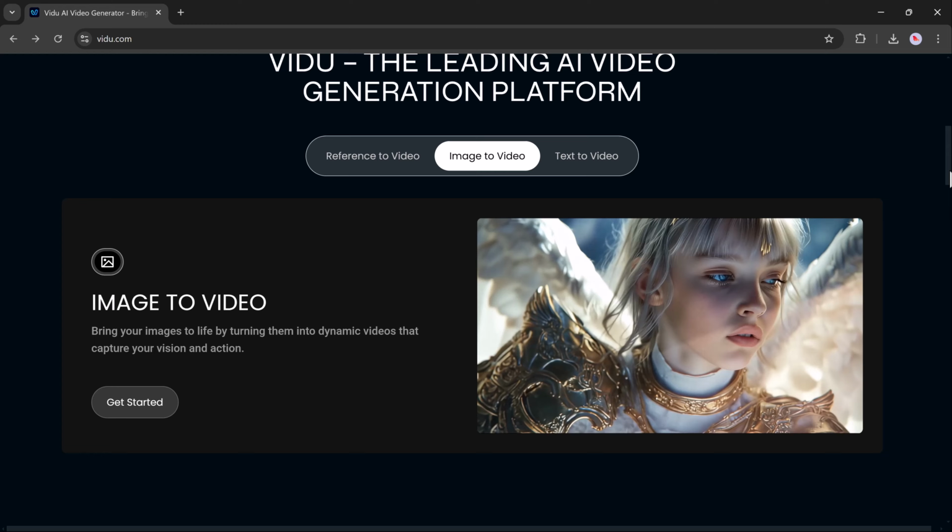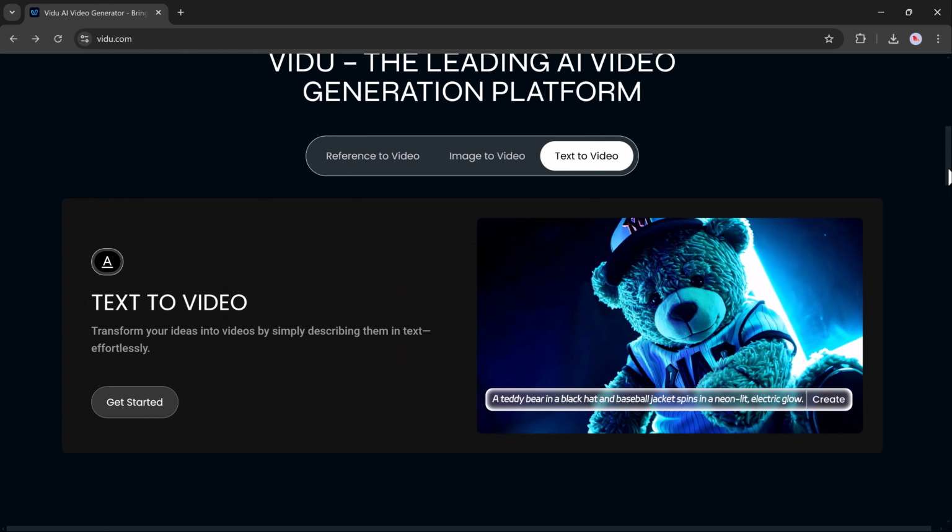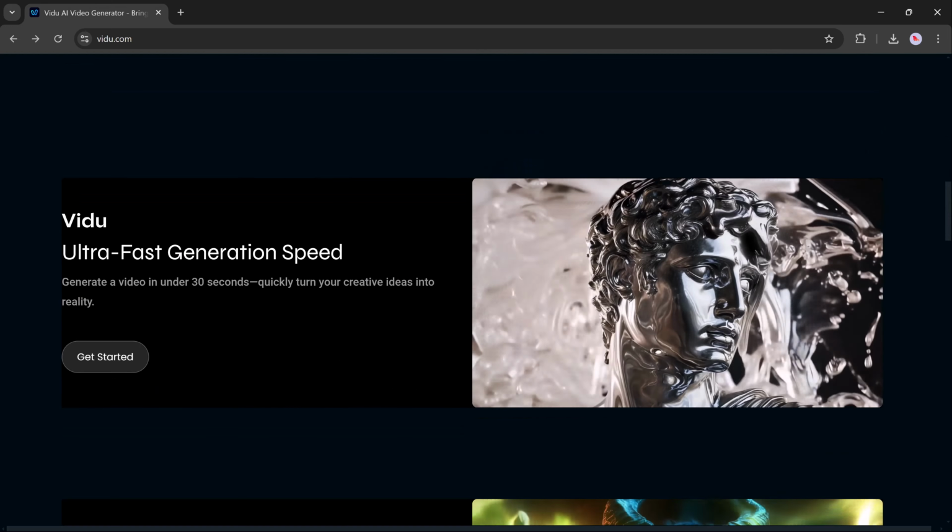Today, I've got something incredible to share with you. A tool that's going to take your creativity to the next level. Introducing Vidu. Vidu is the ultimate AI video generation platform that unlocks unlimited possibilities for your imagination. Whether you want to bring your photos to life, turn your ideas into stunning videos, or create content with perfect consistency, Vidu makes it easy. The link is available in the video description, so I must check it out.